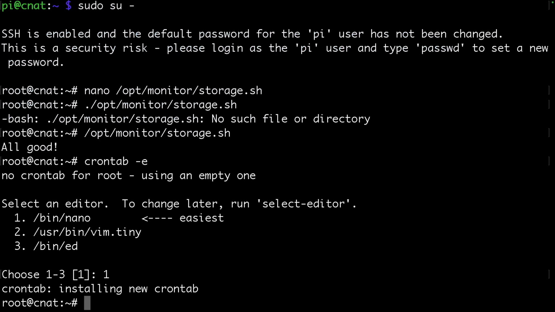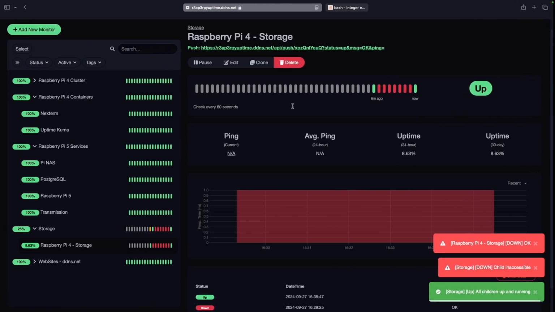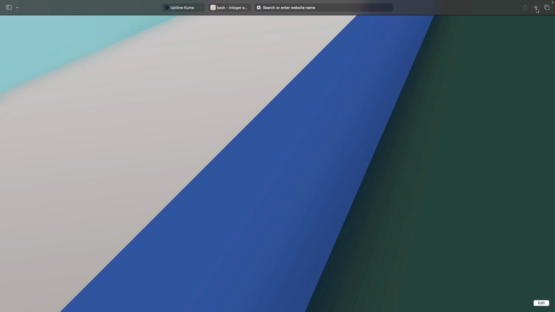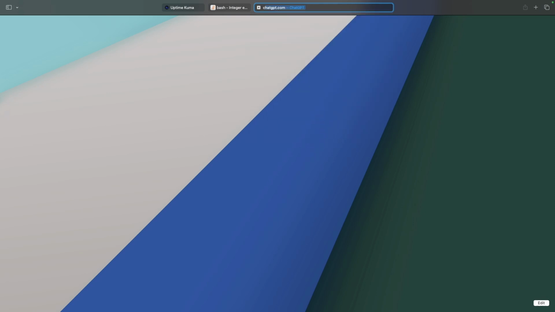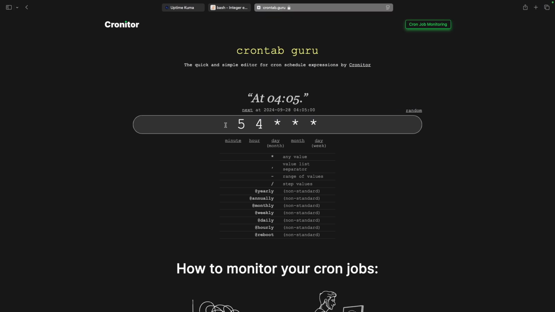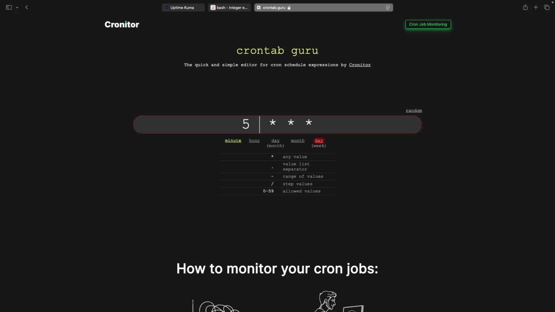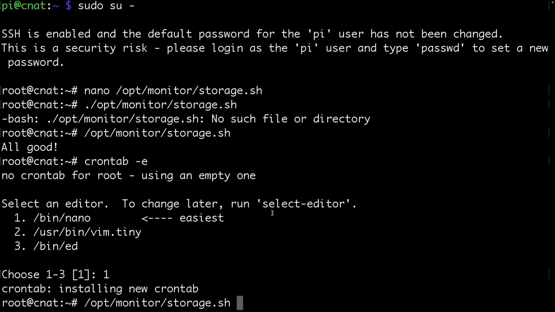Good. Or let's make it more frequent. So Raspberry Pi, crontab.guru, every 5 minutes, or I don't know, do we need 5 minutes or not? At minute 5. 30 should be good.